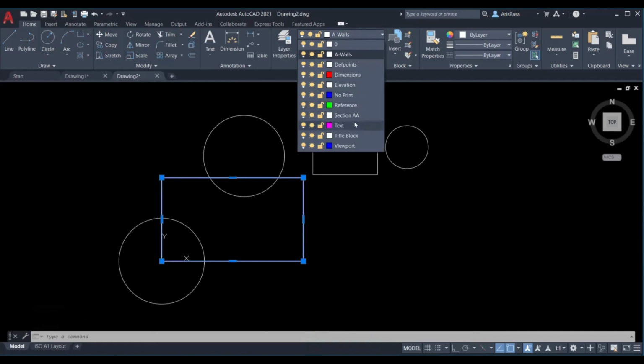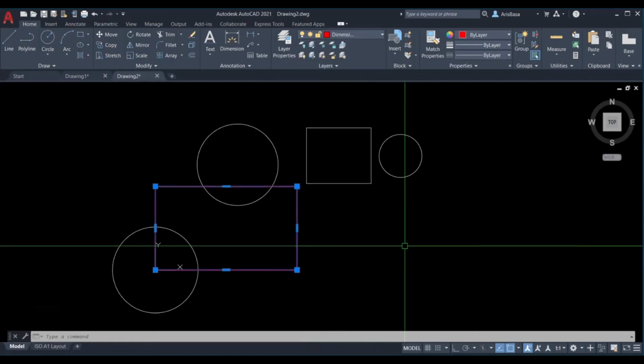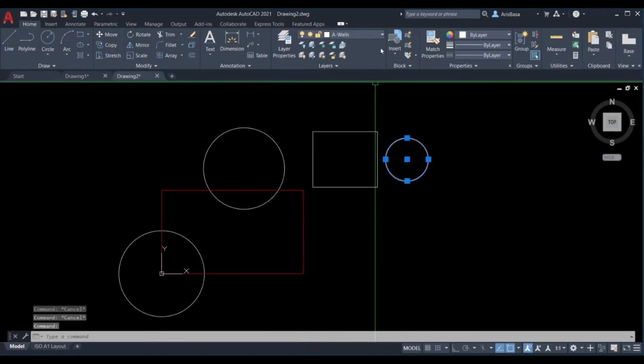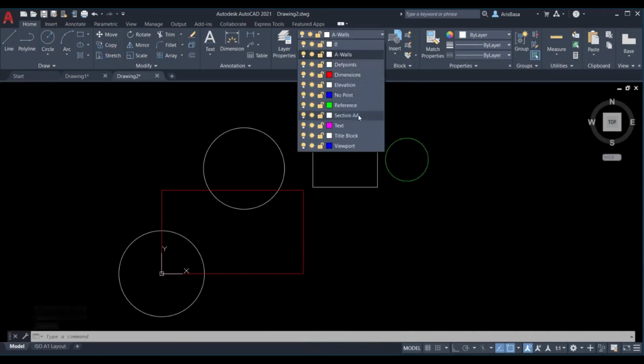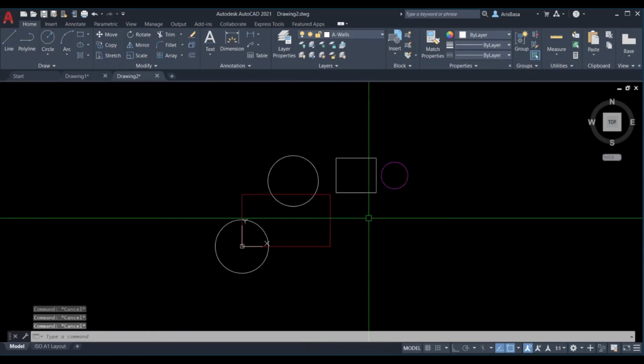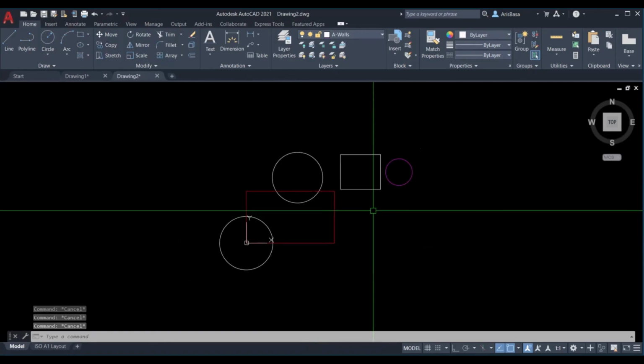I can change it to dimensions, and it becomes red. This circle, I can change the layer to, let's say, text. So what is the use of having different layers?